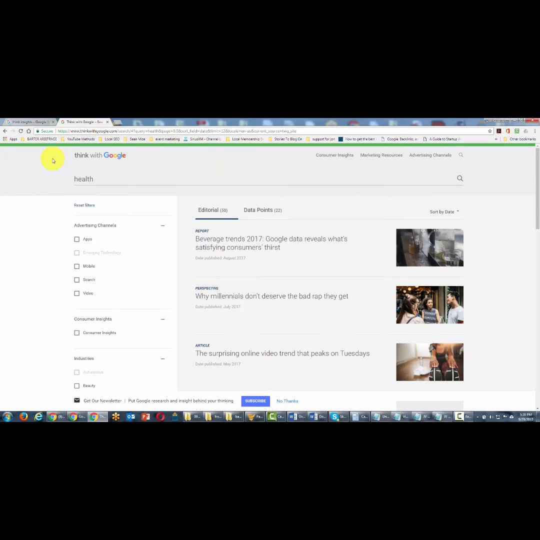So if you want to understand your search term from a marketing perspective, you'll want to go to Think with Google and then place it inside of the parameters. And then if you don't find it, continue to broaden the term until you find the basic structure of where Google intersects your term. Okay, so with that, thanks, and I will see you in another video.